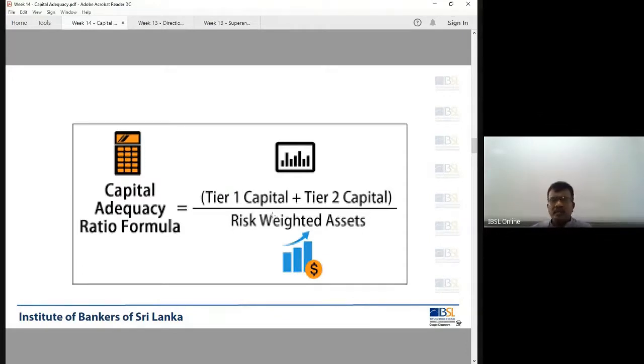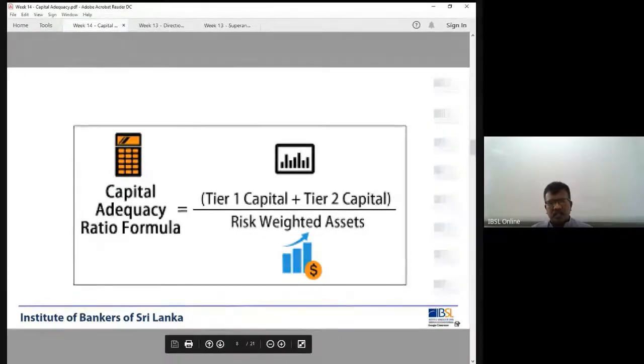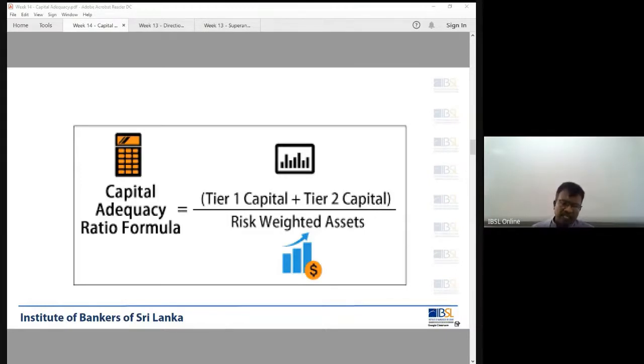Then you must know what are the elements of tier 1 capital, what are the elements of tier 2 capital, and what are the categories of risk-weighted assets. We'll discuss further about capital adequacy ratio after the reading materials, which I will hand over to you next week. But for the time being, remember, assets given to customers or the loan recoverables from customers are risky assets. The risk can be of different weightages.